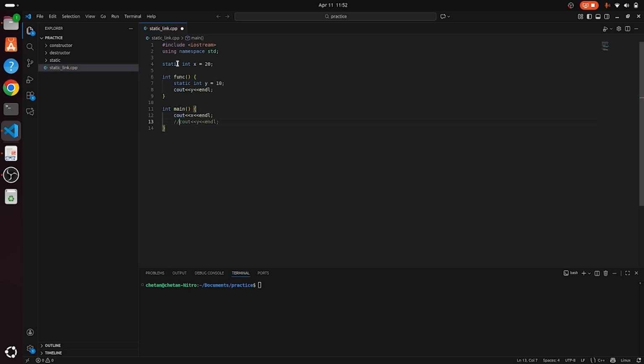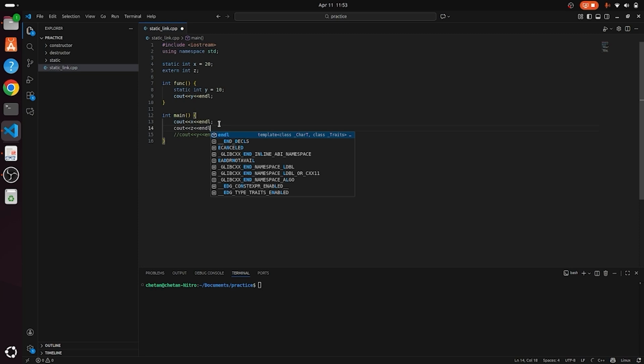Now, since we have defined the variable x as a global variable, we can use it inside the int main, and you can see that the scope of the variable x will be till this file only. You cannot use it in some other file. Let us say there was a variable z which was defined in some other file. Then you can use it inside this file as well using the extern keyword, extern int z, and you could have used cout z.